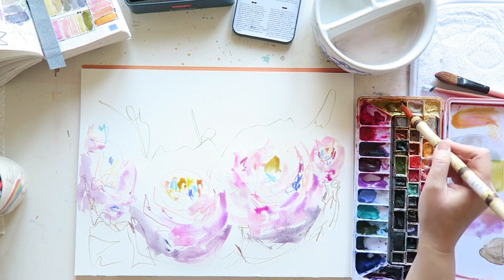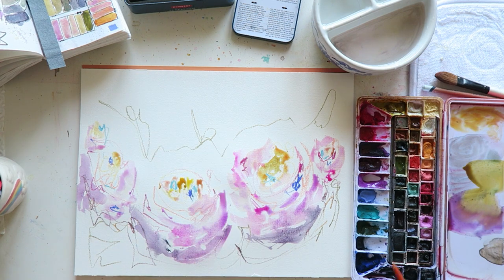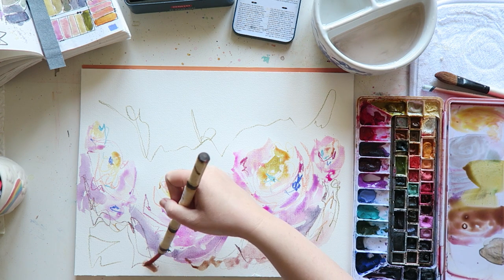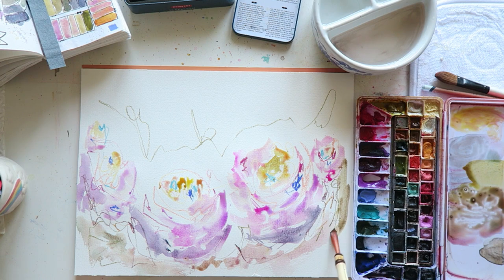The reason for that is cobalt violet does have some blue in it — the color is like a bluish pink — and it also granulates. So that really creates special colors. That's why these color stories are so fun to work with. You don't really have to think about what to use when you're painting, especially when I'm filming and trying to focus on other products. I just have my go-to color story, which I love, and it lets me really explore certain colors and find those mixtures I really love.